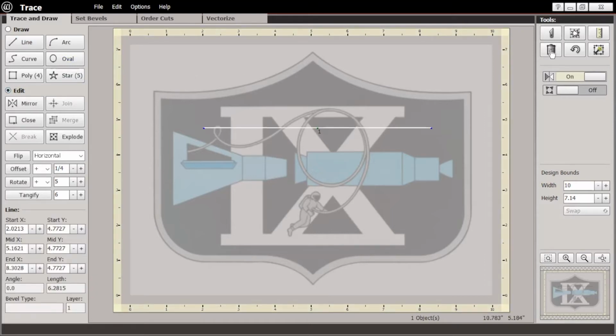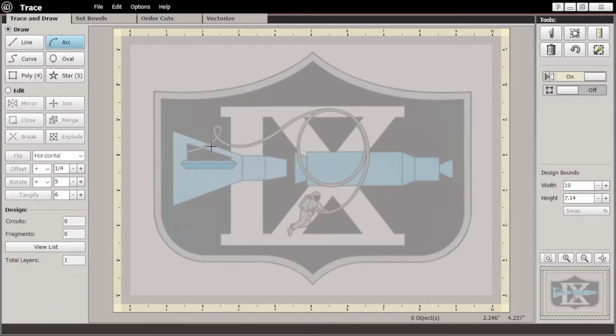Okay, let's erase that. Okay, the next option is an arc, and don't confuse it with a curve. The arc is a section of a circle, and to use the arc, just click at your beginning point, and then you'll click at your midway point, and then click your end point, just like that. And just like the line, it will continue to draw, just like that. And hit escape to end. Okay, get rid of that.